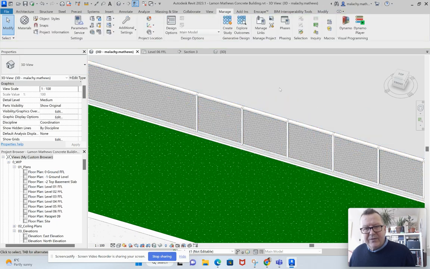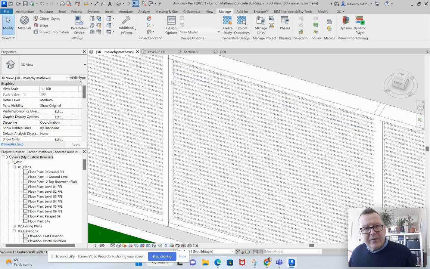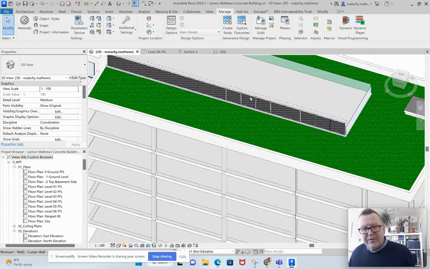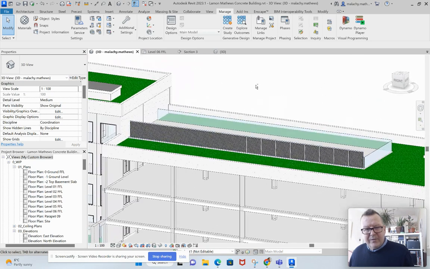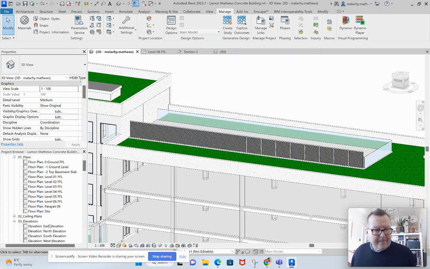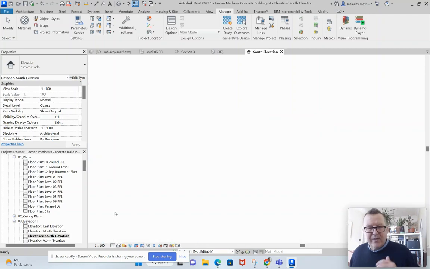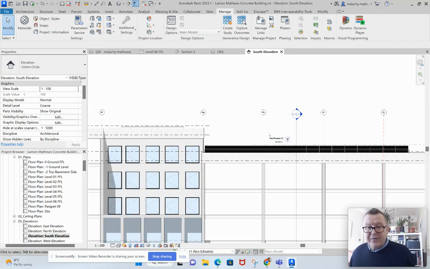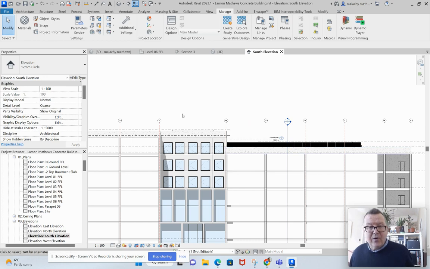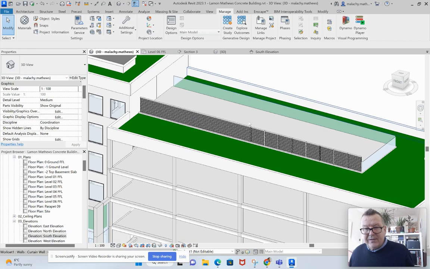And you can see how that's done that quickly there. All right. Now I would like those panels to be forward. It doesn't seem to be doing that for me. But there you go. So I've kind of created my south elevation here. You can see that there. All right, so I'd break those up as I had shown you before. And that is how we get our plant room louvered panels and plinth sorted. Okay.